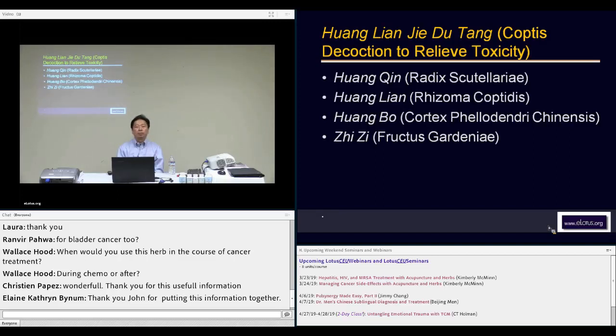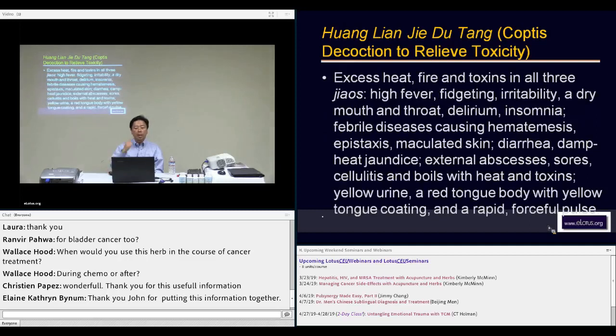And all the herbs are bitter and cold, and all treat heat, and there's nothing to nourish or protect the underlying. All right, so remember that this is something that's bitter and cold and potent and very powerful, and should only be used for a short period of time. Okay, if you use it for too long, then you risk the herb being too strong, and then eventually damage qi and damage yin. Okay, so make sure to only use it for short term to treat the problem, and after that, discontinue the herbal formula.